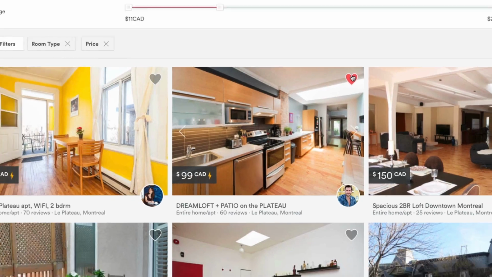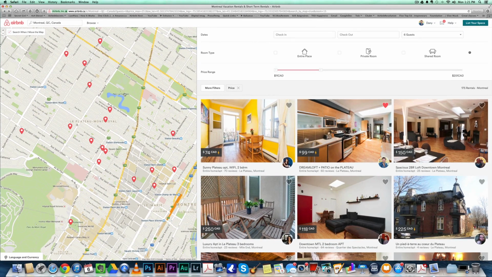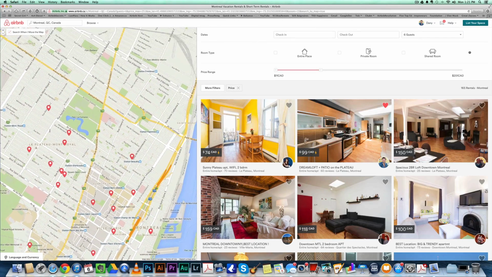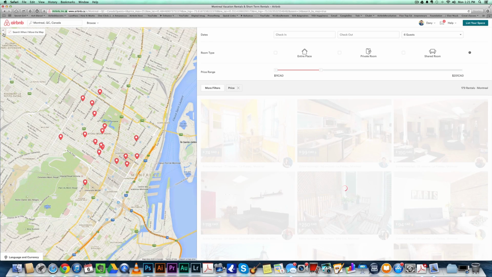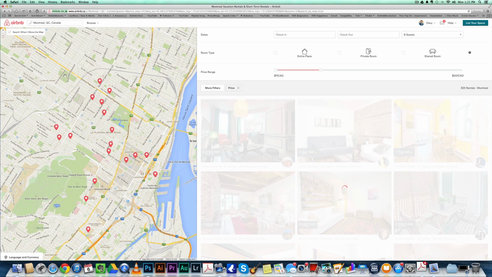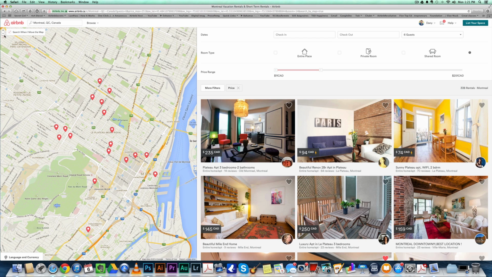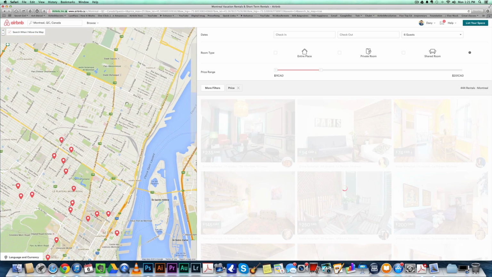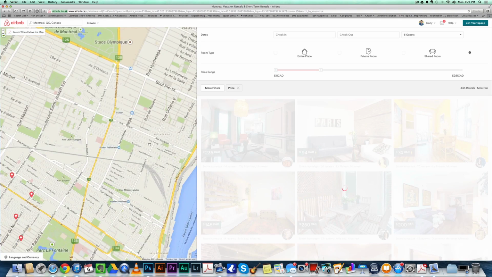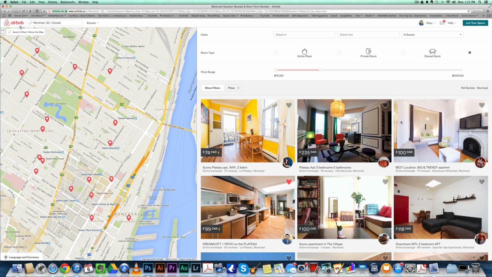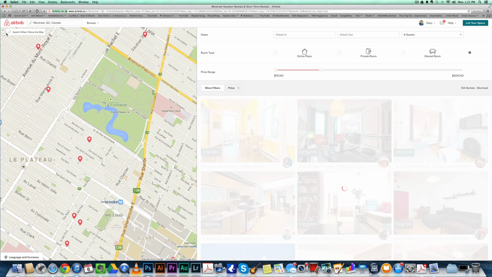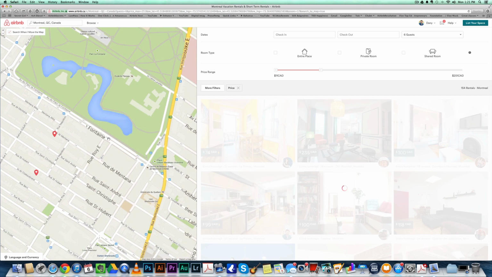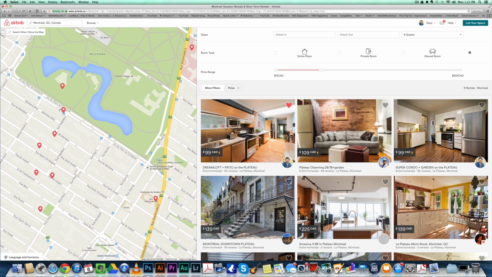Isn't that sweet? You can also research on the map. If you take the map and you drag it, Airbnb is going to start to show you listings all around the neighborhood that you're looking for. So if you're looking for a specific neighborhood in a specific city, you can just go on the map and say, oh, I'd love to stay on that specific street. Is there anything available in front of the Parc La Fontaine? Okay, what are the listings that are there? These listings are close to it. That's a way to do research.